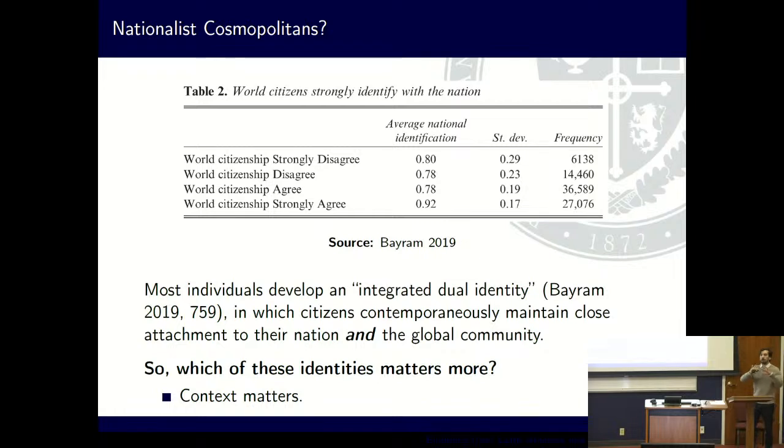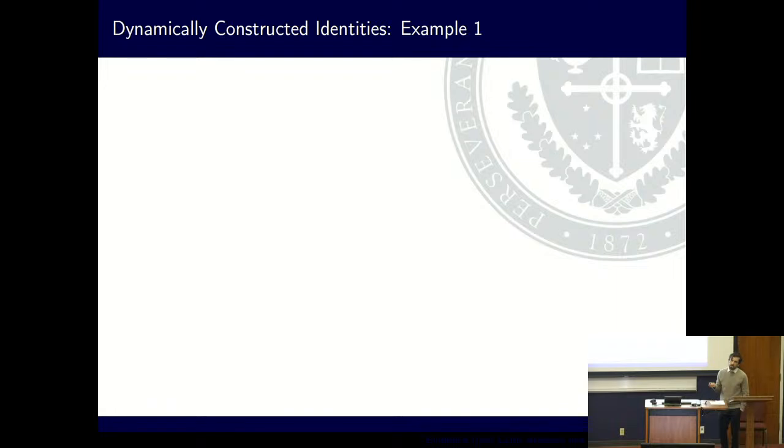Maybe it depends on different situational cues and different environments, where in some situations I may think more like a cosmopolitan, and in other situations, under certain circumstances, I might start to think more in terms of my national identity. So let me give you some examples of how context could shape the salience of these different identities. The first example is kind of a funny example, but I believe it works. We'll see.